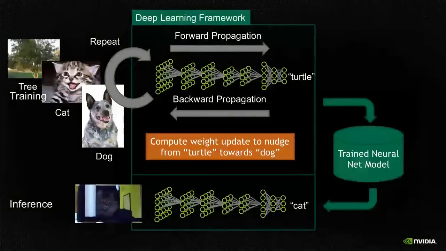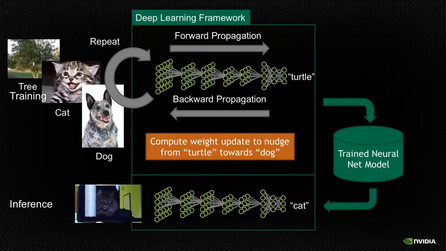So how do you train these things? Here's an example from ImageNet. This is now the hello world, if you will, of convolutional neural networks. I'm going to take a bunch of images, trees, cats, dogs, let's say, as my initial thing. I'm going to randomly initialize all the weights in the network, and then I'm going to attempt to learn how to differentiate these images. So I'm going to take the dog, I put it through the network. It's called forward propagation. And because it was randomly initialized, it'll say, hey, that's a turtle. Well, it's not a turtle.